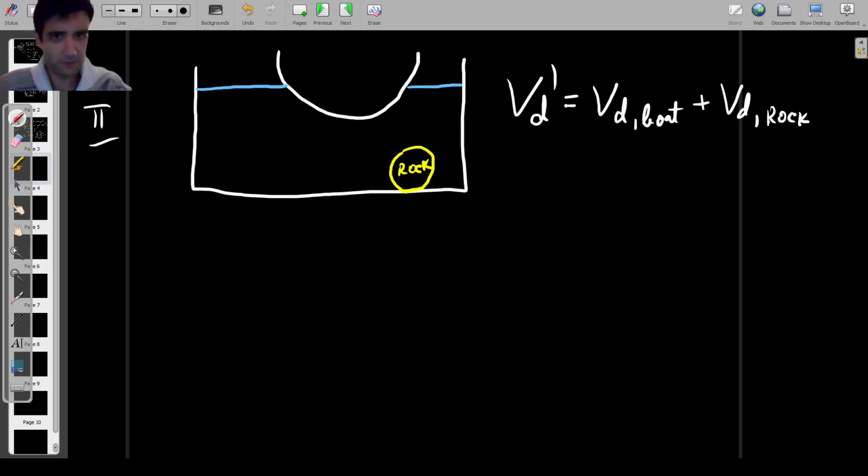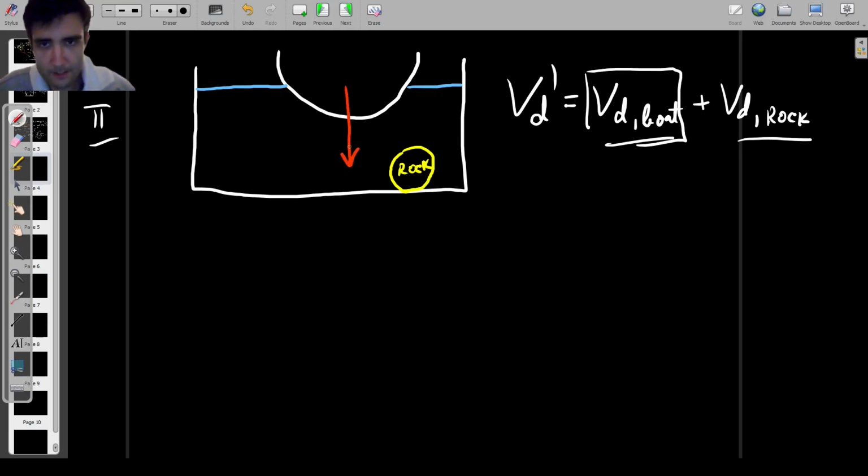Okay, because now the rock and the boat are in two separate places, so we have to treat those in a slightly different way. So first of all, let's look at this term right here. So this is the displaced volume of the boat and the person. For that, we're just going to use our usual balance equation. So that's going to be Mg, right? We no longer have the rock in the boat, so we just have Mg pointing downwards. And then we've got the force due to pressure. I'll put a prime on it, again, just to distinguish it from the previous one.